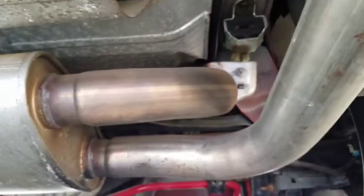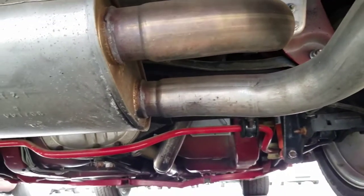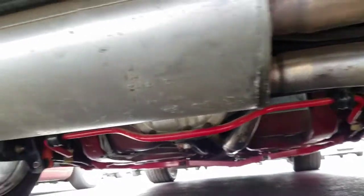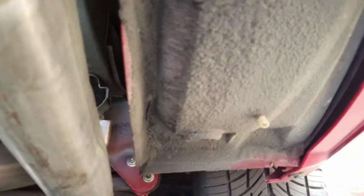There's the rear aftermarket sway bar — usually they're just black, but this one's red, just like the rest of these suspension parts that have been put in here. This thing handles ridiculous. The shocks in it are shot so I have to replace those. I just need to get the time to get those swapped out, but all in all this car is pretty clean.